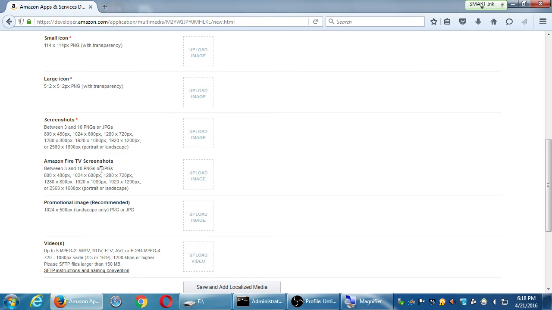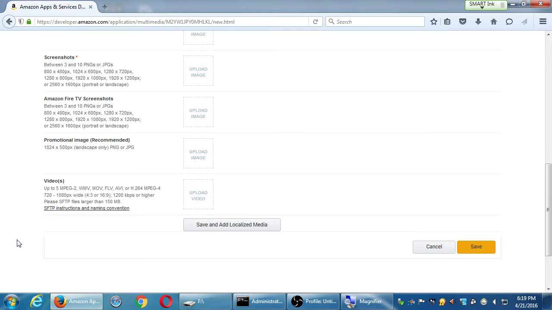We have this one that's recommended, but I'm going to say we should do it, because these assets that Amazon is asking for, Google also asks us for. So if eventually you do create the Google Developer account and want to publish your app there, it's going to ask you for these anyway, and Google now has made this image required. So we might as well create it for Amazon, because if we want to go over to Google Play, we'll have it ready. So this one is a wide 1024 by 500 pixel. So it's landscape only.